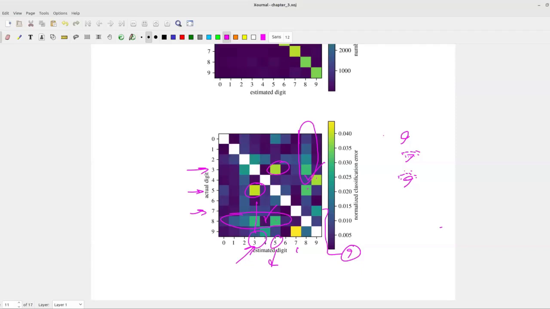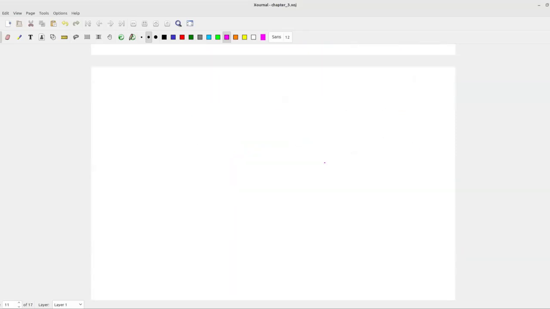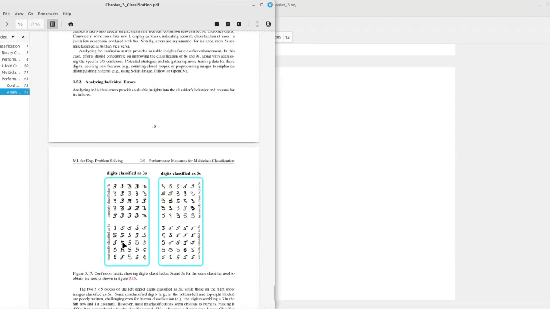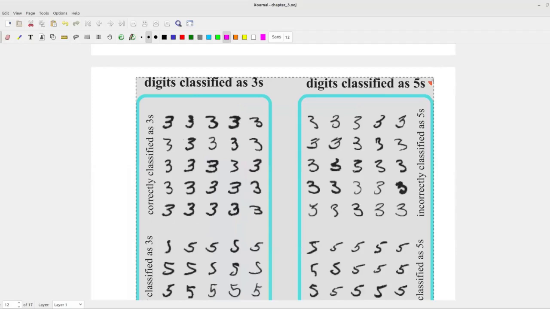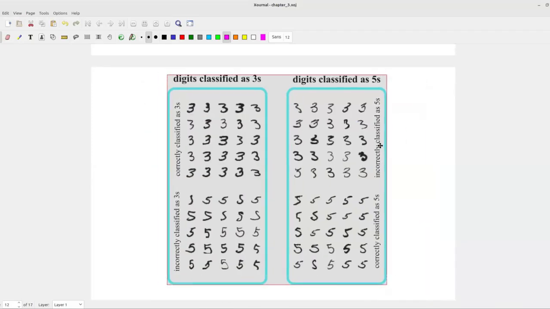And then another good thing to do is to dive a little bit deeper and to take a look at the individual failure mechanisms. So if we do that, I went through the data set, and I pulled out things that were misclassified, right? So I have 3s correctly classified as 3s. So all of these 3s look pretty good. So let's compare 3s and 5s. That's what we're doing here, because 3s and 5s were kind of commonly interchanged both ways.